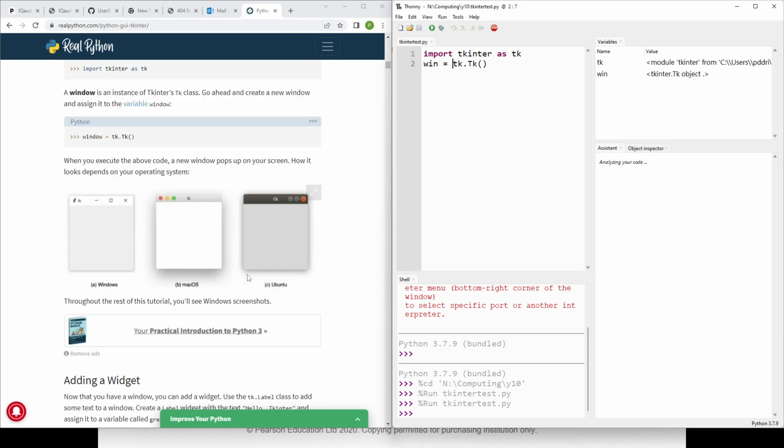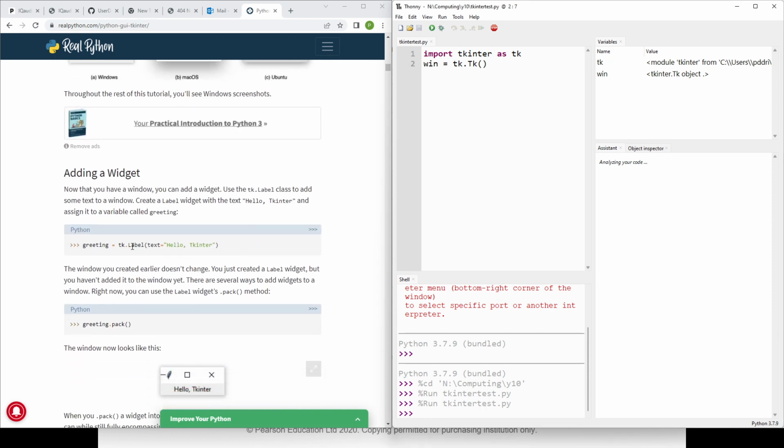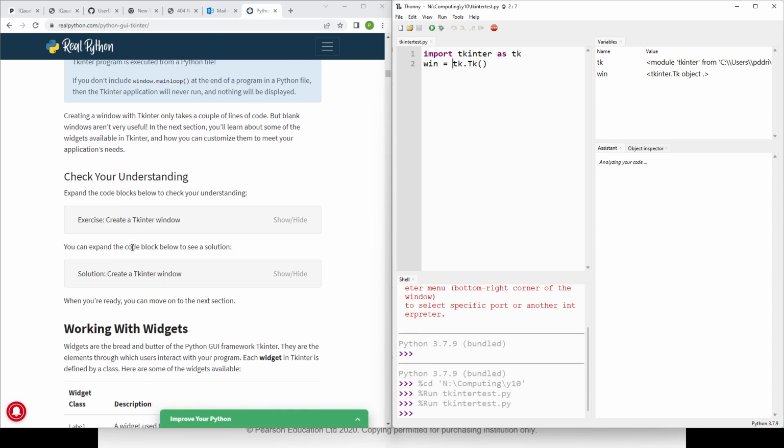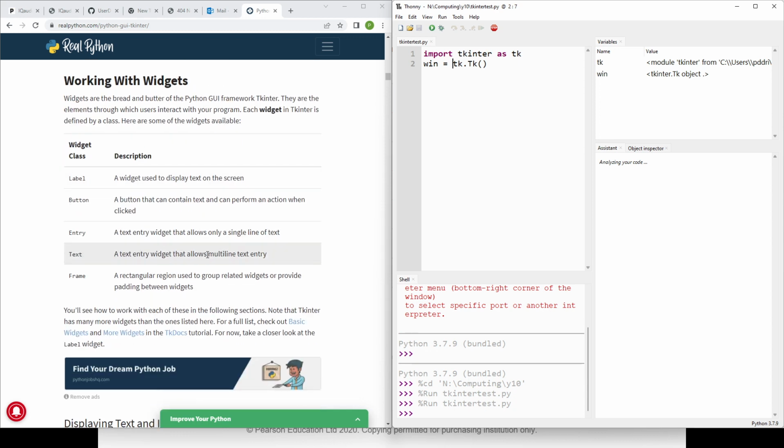I'm not going to show you how to do anything else, but you can follow the examples to put labels in, to put buttons in, to have events that make stuff work. Have an experiment, screenshot your code, screenshot the results so I can see the user interface, and pop that at the very end of your Word document before you submit if you want to do the extension.